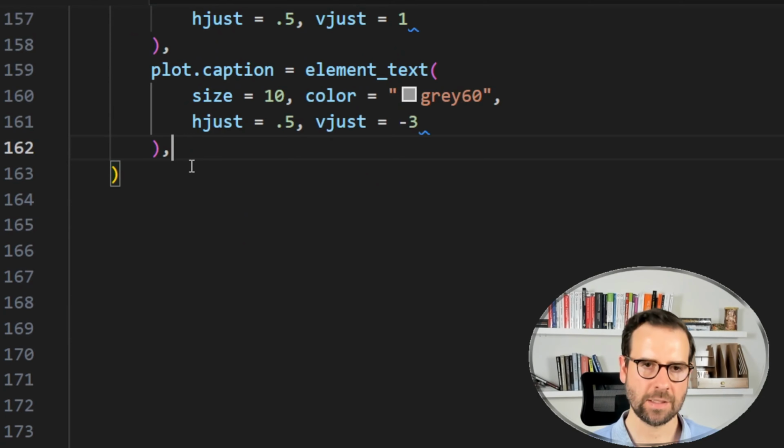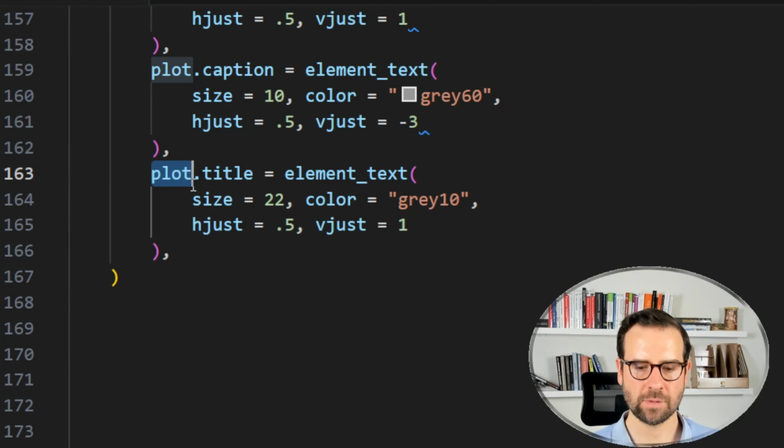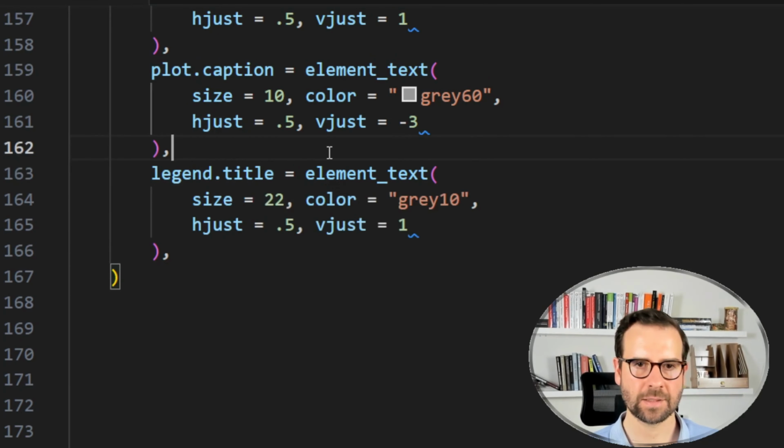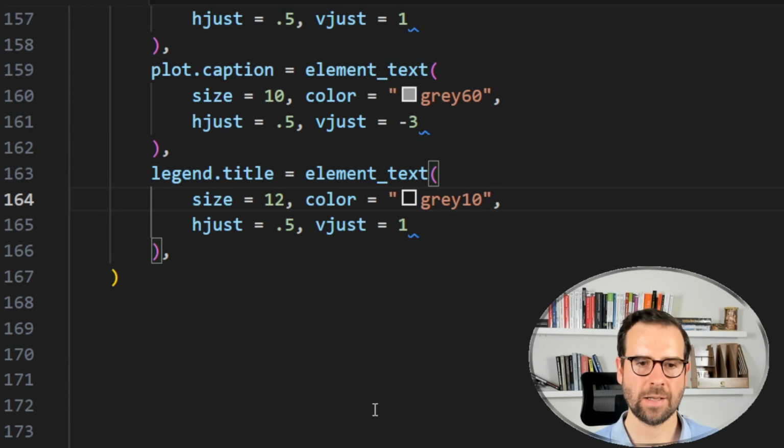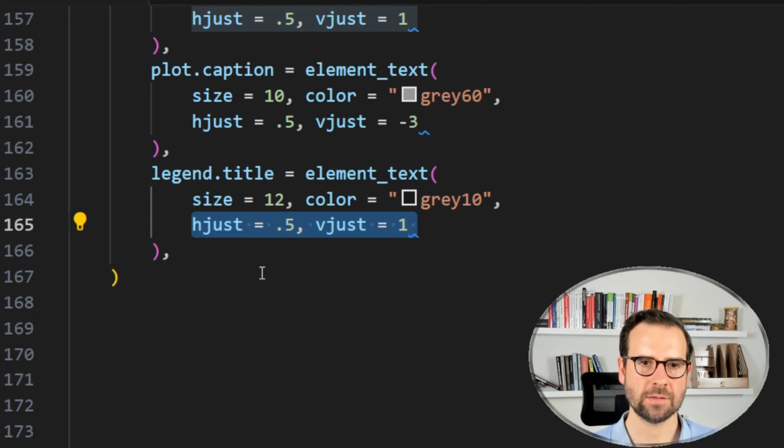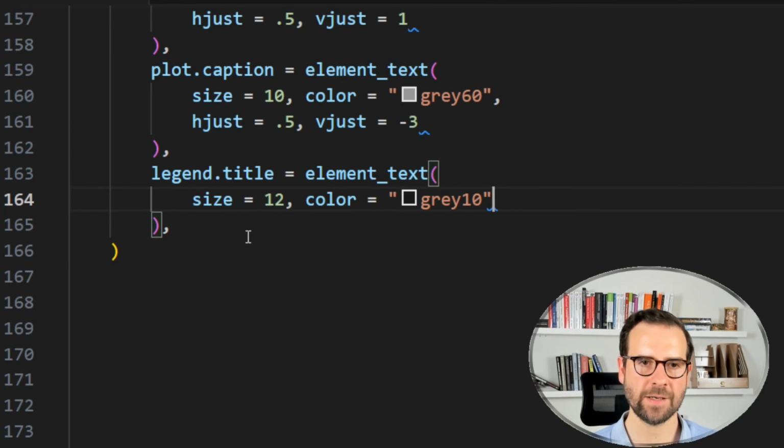That's fine. We can also specify, for example, legend title, which is not a big deal, but we can also do that. Let's say we make it a bit smaller. We don't need to actually do any, I would say, horizontal or vertical justification, so that's totally fine.